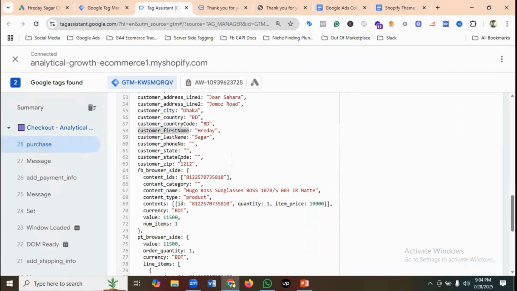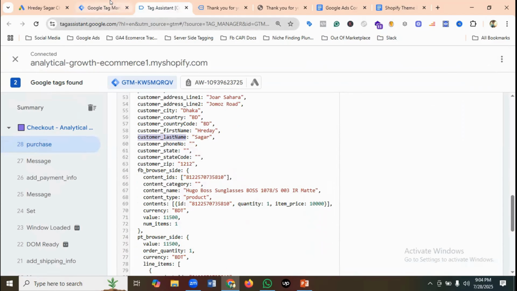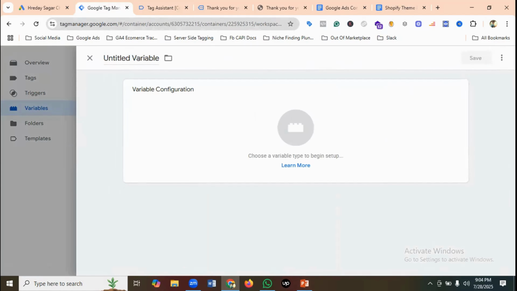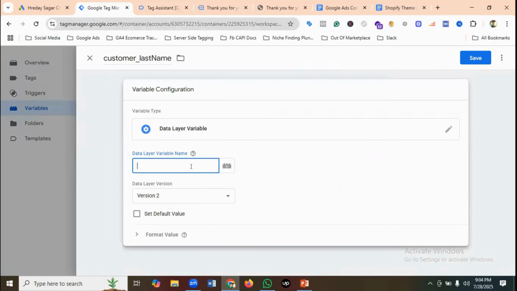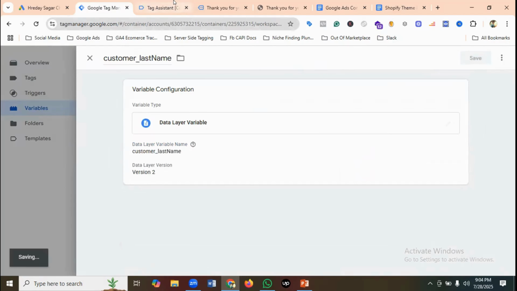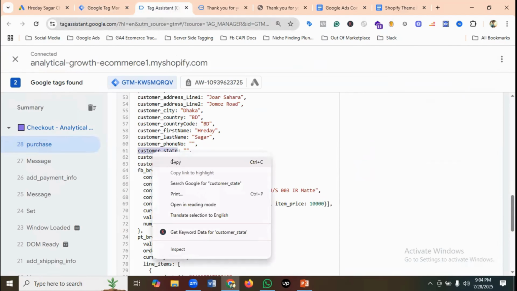Then customer last name. Okay. Then the next one would be, I have taken customer phone number already. Customer state, yeah.